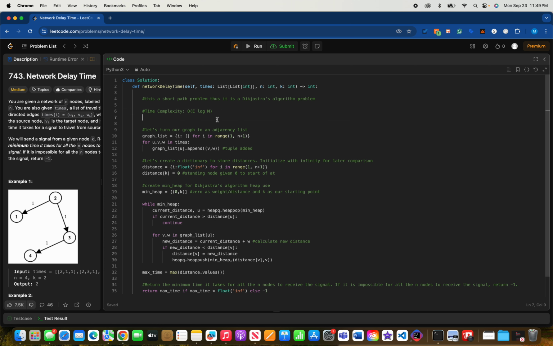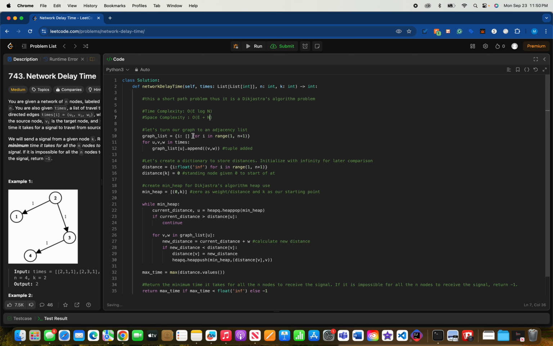So now our space complexity is E plus n.